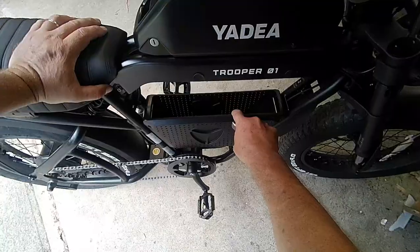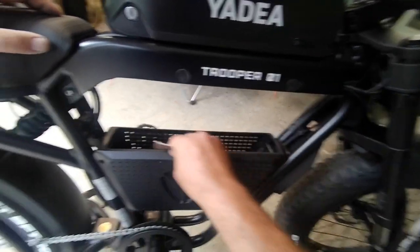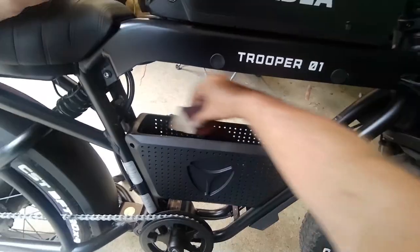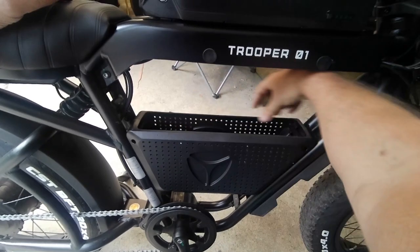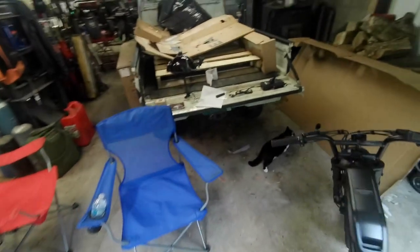Before I forget, oh, that's sharp, that edge. Much better. Hey, Gizmo.